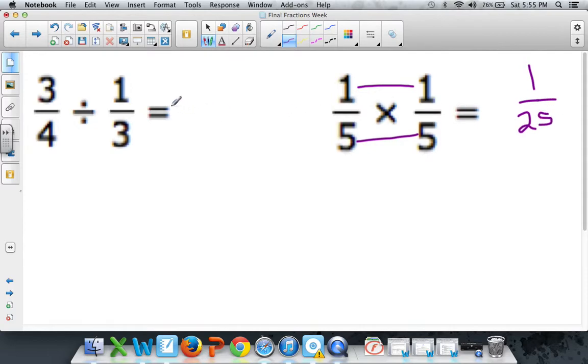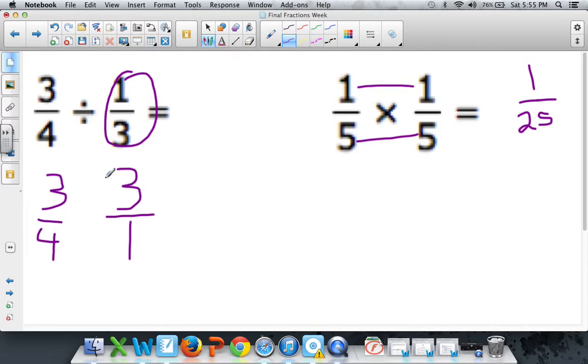Take a look to the left. Dividing fractions has one little itty bitty extra step. You take that second fraction and you flip it upside down. So instead of 1/3, you've got 3 over 1. You still have the 3/4. That's still part of the problem. But after you flip to the reciprocal, this division sign turns into a multiplication sign. Now you can solve this problem just like the one we did a second ago. Multiply straight across. 3 times 3 is 9. 4 times 1 is 4. 9 over 4. That is a correct answer.